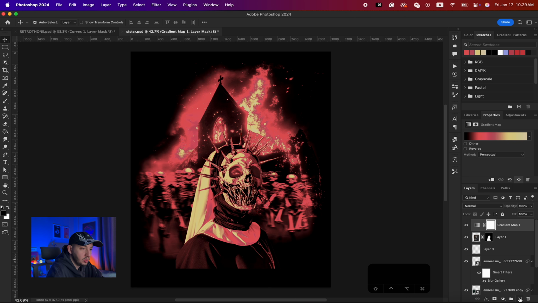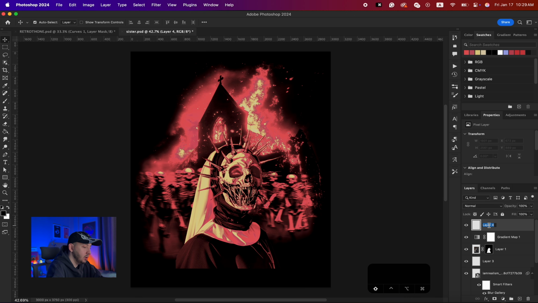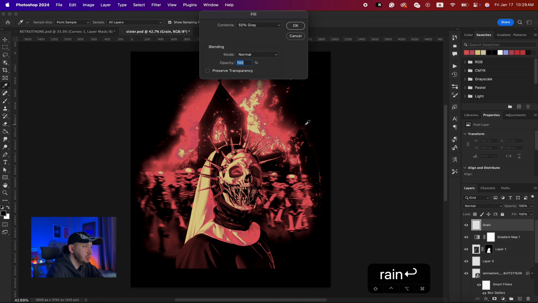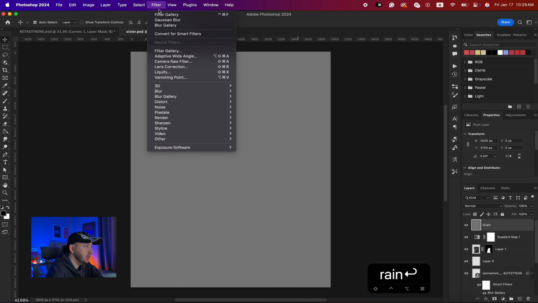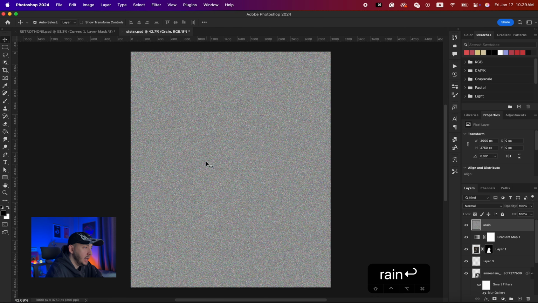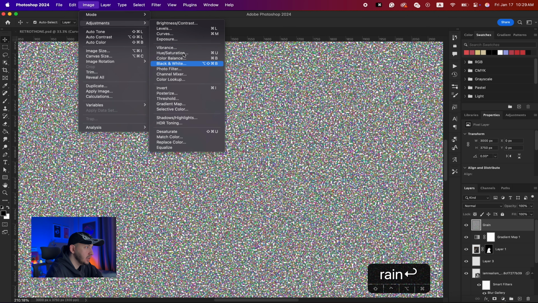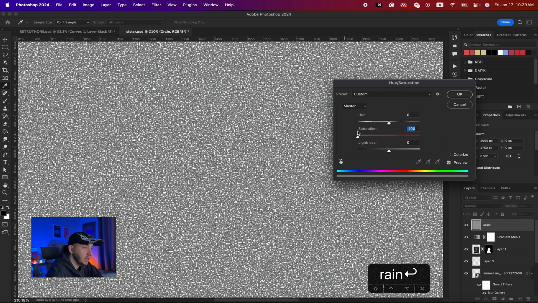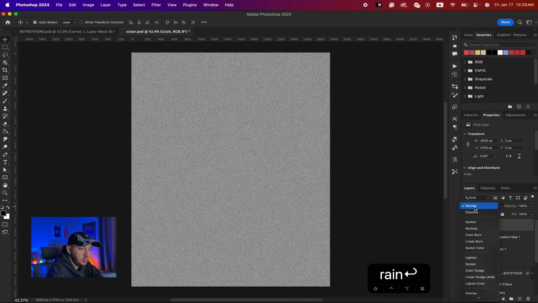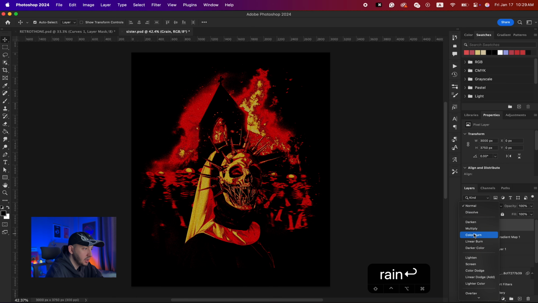After that, I'm just going to create a new layer and call it grain, and by going to edit, fill 50% gray, and then go to the filter. I'm not gonna use noise and add noise, except I'm going to use pointillize with a size of 5, and as you can see, it is colorized. So I would just simply go to the image, adjustment, hue and saturation, and bring down my saturation here. And here I would just change the blending mode to color burn. So as you can see, we are losing a lot of details here, but don't worry about that.